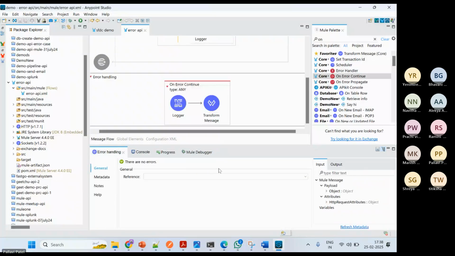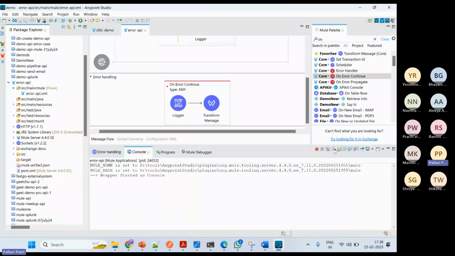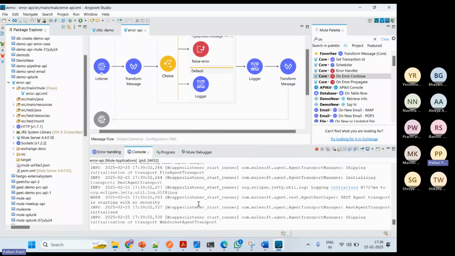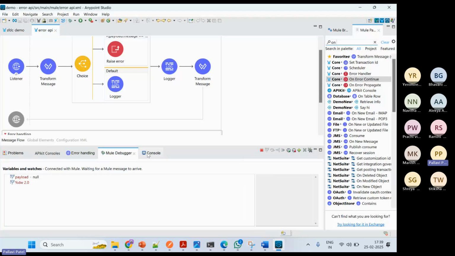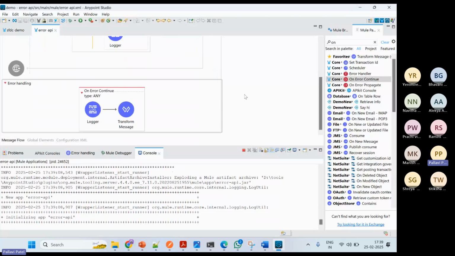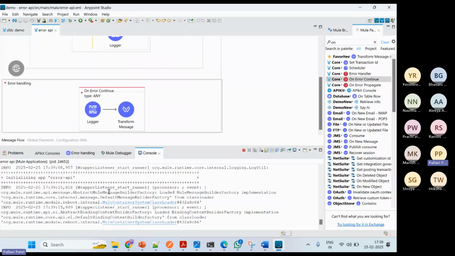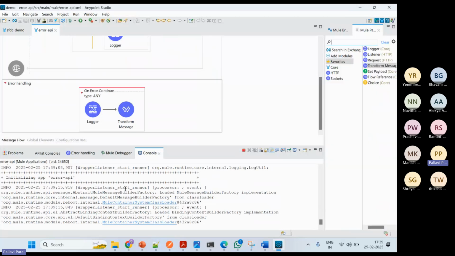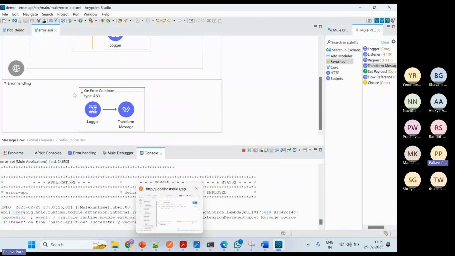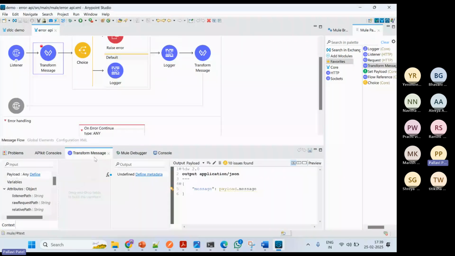Yeah, now let this deployed. Yeah, it's deployed. Let me put one breakpoint here.